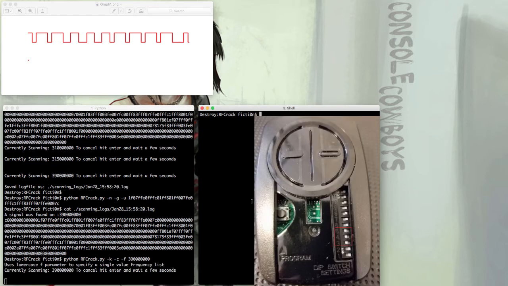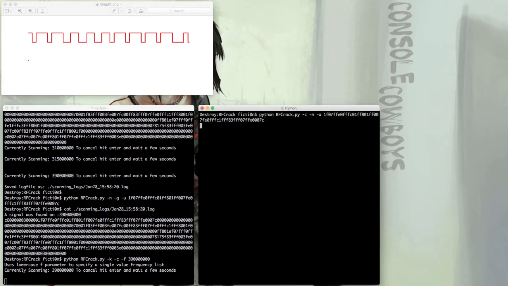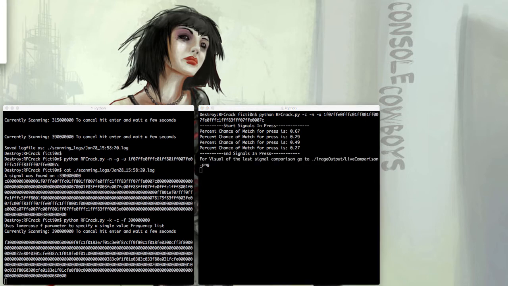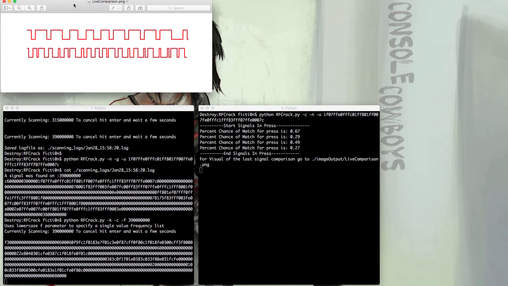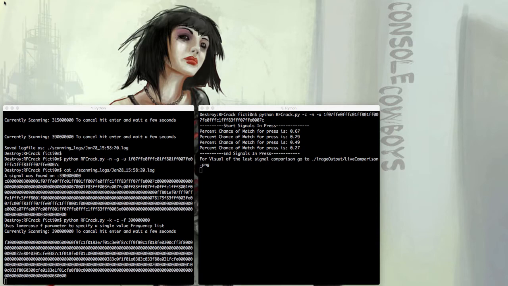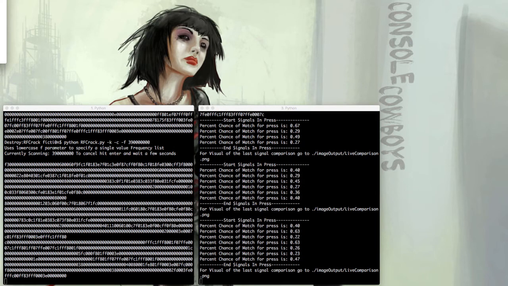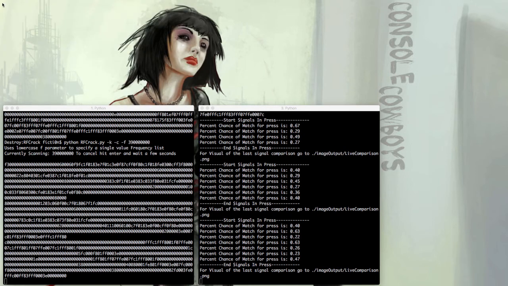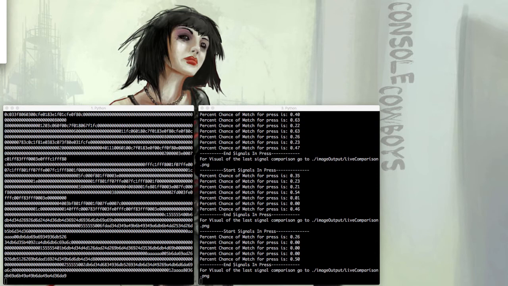Next, we're going to set up a sniffer on 390 megahertz and configure our remote for one of our determined configurations of down, down, up, up, up, down, down, down, down, leaving the rest of the toggle switches down since they don't pertain to us. We'll then set up our analysis comparison with RFCrack using the original capture and running a live capture for each click of the remote. The way the remotes work is on each click, it sends a configuration for different manufacturers. So as we go through this, you'll see it comparing each of the current signals to the original signal. That way we can determine which click is the actual one to open the gate.